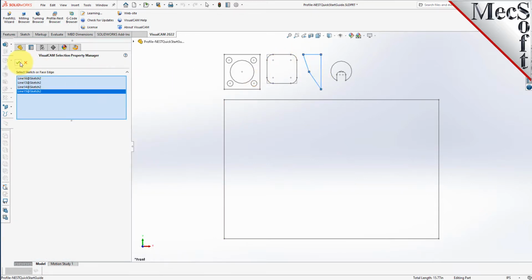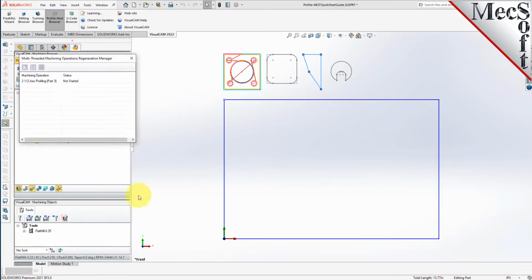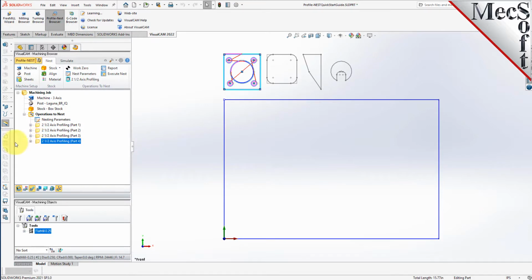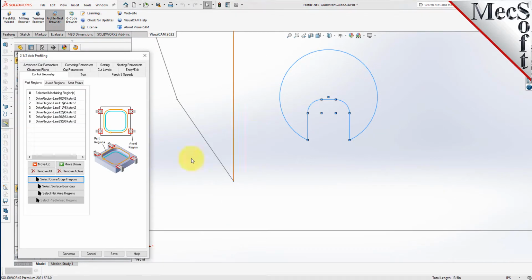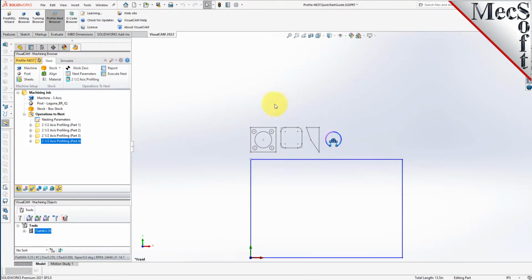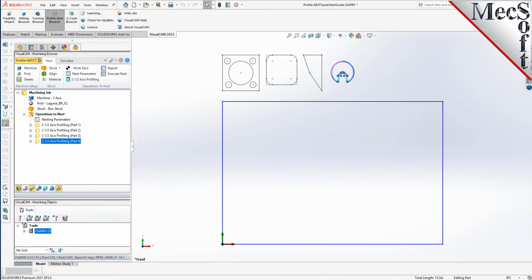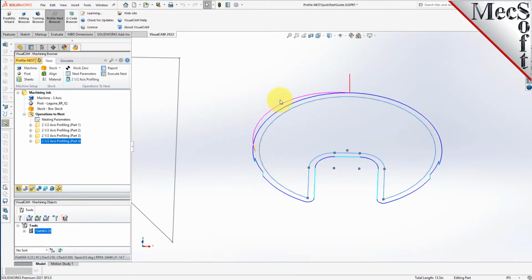Select that one, generate, and then also we'll do part 4, remove those, and we'll select that and generate. Okay, so we got a profiling operation for each one of our parts, and you see our nice 5-degree ramp motion.